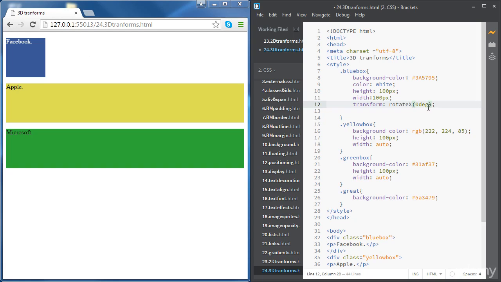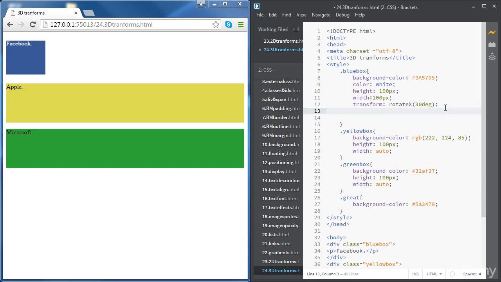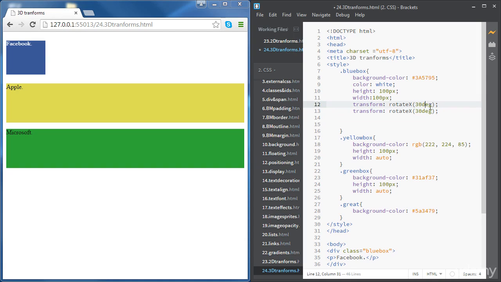All right, so let's keep it 30 degrees for instance. Okay, and let's try now to do a Y rotation. Okay, so I'm just going to duplicate that and change the X to Y, and now we can see that the bigger the angle, the bigger the effect is, and you can see how the change happens. So it's like we are pulling that side and we are pushing that side.